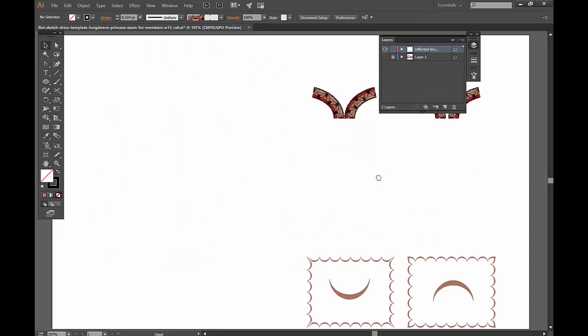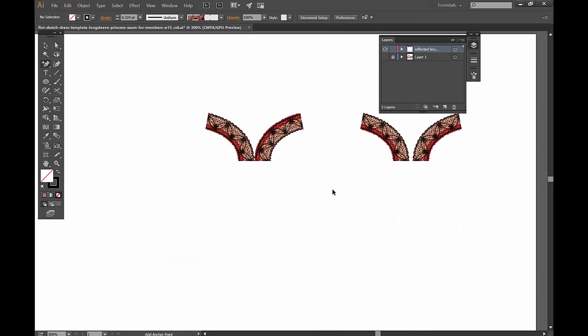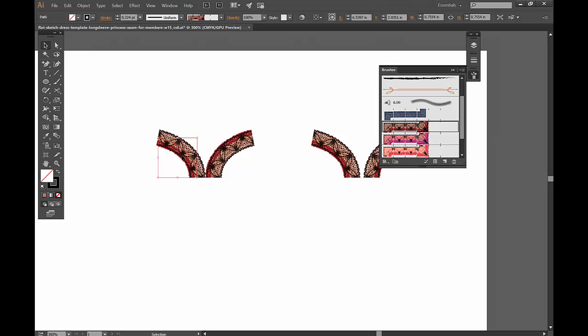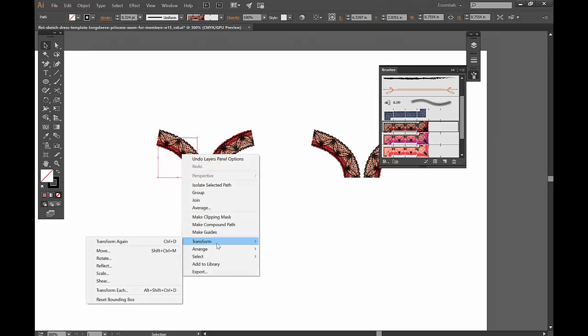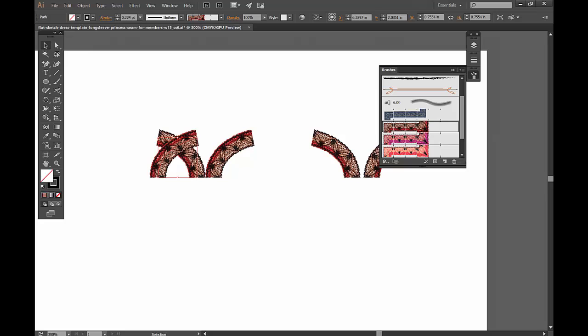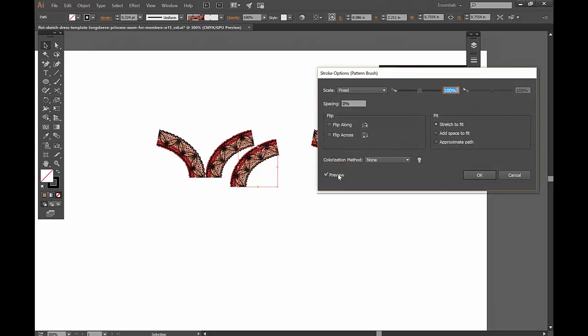Now, let me show you quickly how you can fix this little problem that happens every now and then. There's one solution that is really quick. I drew a part right here, and when I right click, transform, which is control click on a Mac, and reflect, usually I just press vertical copy, and you can see how my reflected copy is upside down for the scallop edge. All I need to do is select that copy, then go to this button in my brush menu, which is options I've selected. Make sure your preview's on and just flip it across, and that will fix it for you.